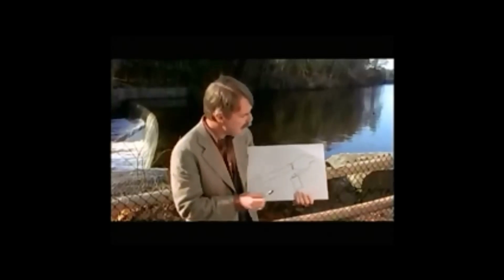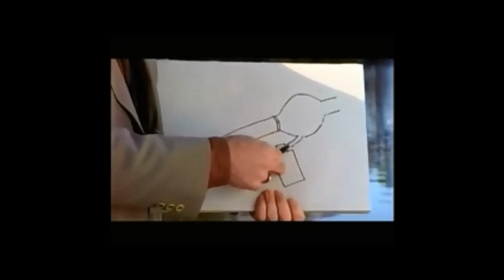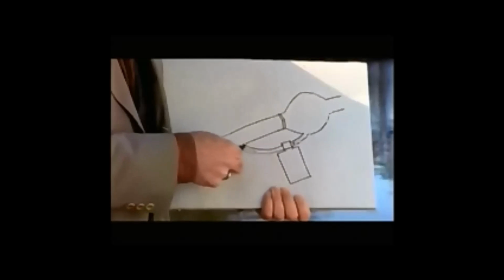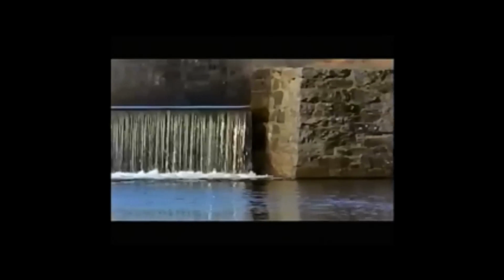Now, if we dig a channel called a head race from the pond to the mill, that pent-up water behind the dam will flow through the head race, turn the wheel, and then rejoin the river through the tail race. So dams and their ponds acted like storage tanks for the H2O fuel the water wheel engines ran on. You can still find scores of mill dams all along New England's rivers.